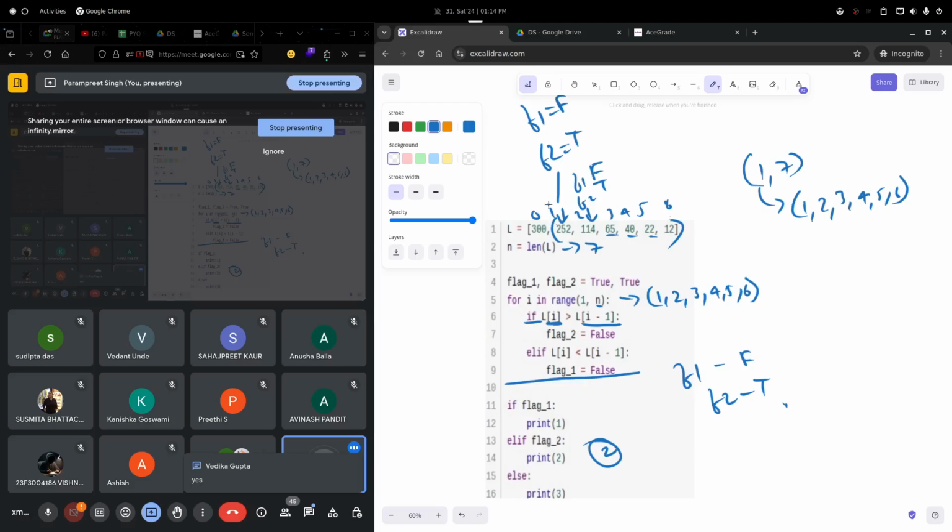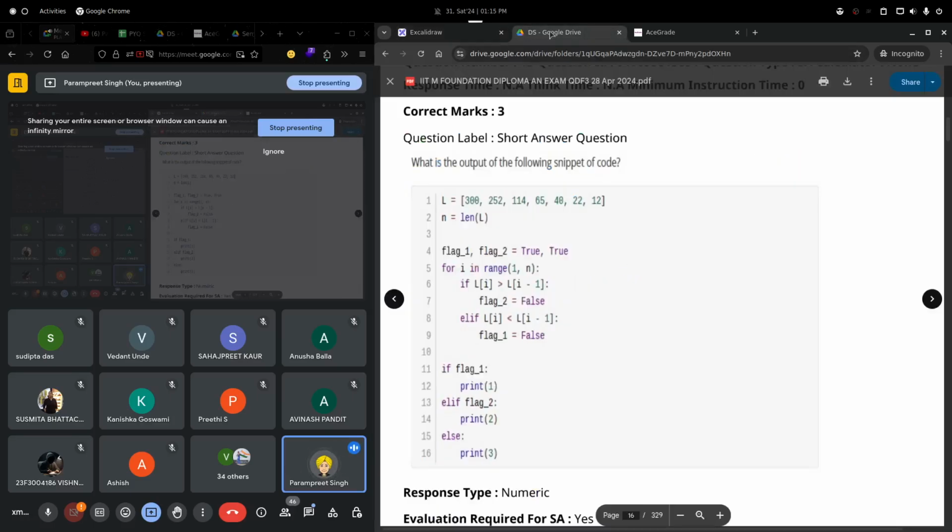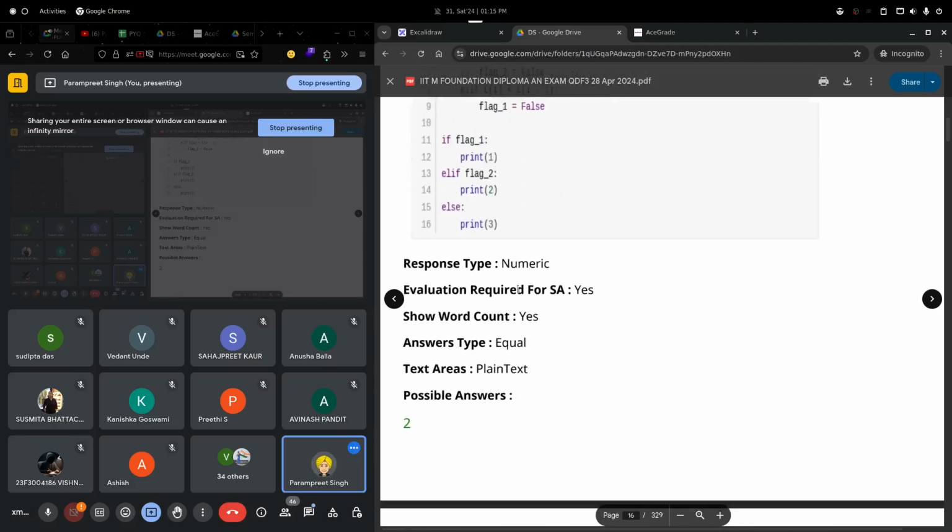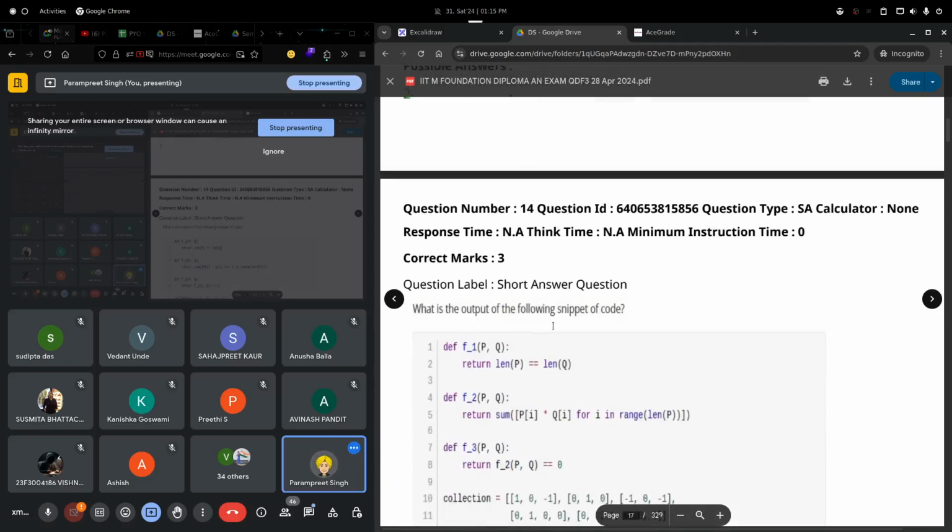See, यहाँ पे देखो, this list is in decreasing order. It is checking अगर जो हमारा current element है वो previous element से, अगर current element previous element से बड़ा है, then F2 will be false. ऐसा तो नहीं है, previous element सारे बड़े हैं. So that means flag 1 is false. So flag 1 will always remain false for all the elements and flag 2 will always remain true. So answer is 2. Okay.